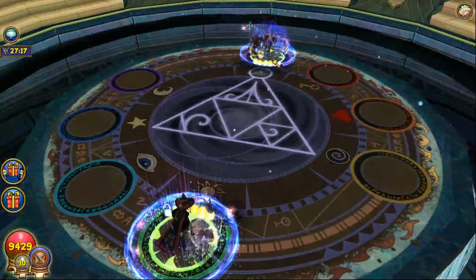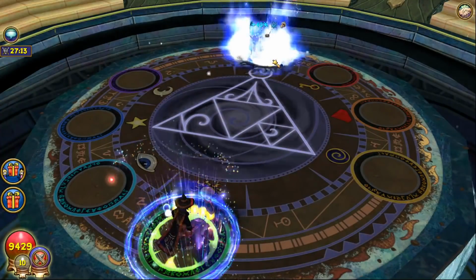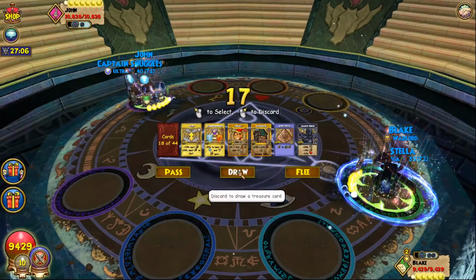Do I need 2 Judgments? Honestly, probably not. I could discard, but let's see. He's going to go ahead and blade again. All right. So at this point, I still have my Fortify. So I might want to Prism now. But let's see. Can I get one more trap up? If I can get one more trap.